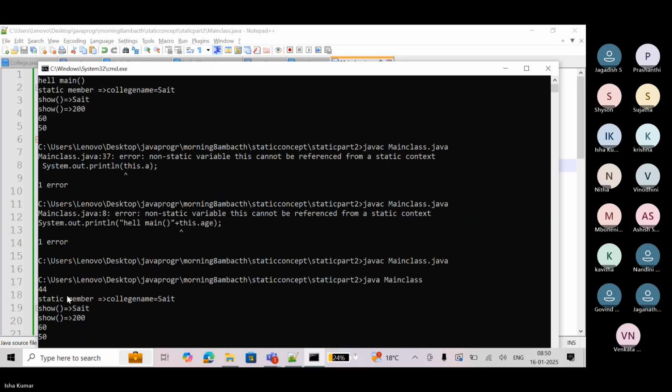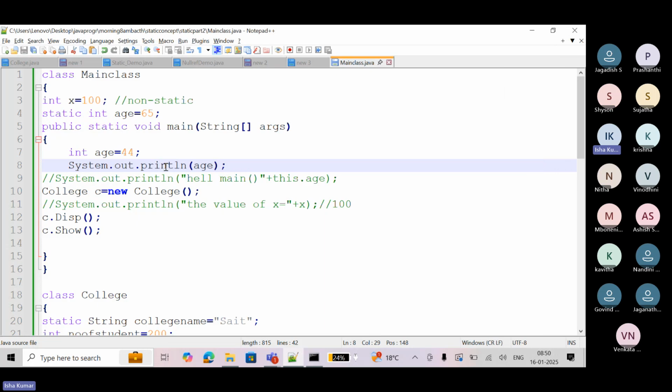See here. That's why in the main class, only static members can be accessed, and this keyword you cannot use here, right? So there is no way for other access? There are ways.